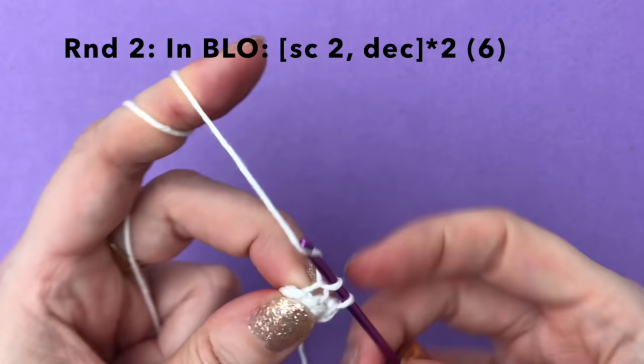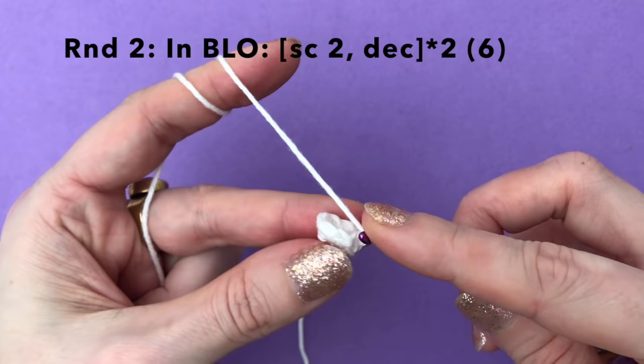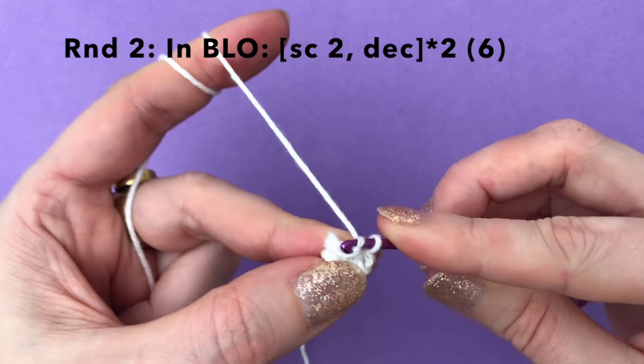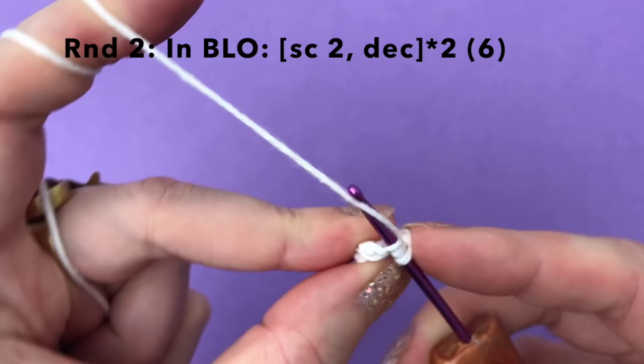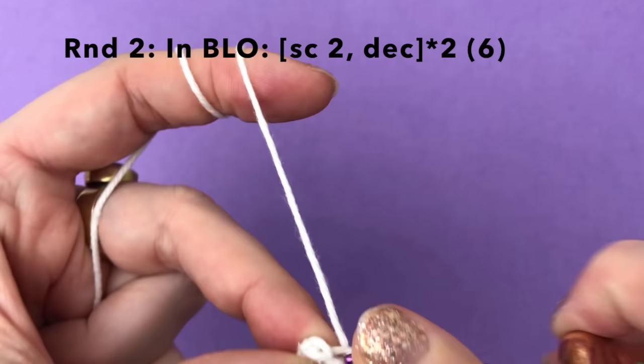And 1 more decrease in the back loops. So go under back loop 1, hook in under back loop 2, turn the whole hook, pick up the yarn, pull it through back loop 1, and twist it to get it through back loop 2.